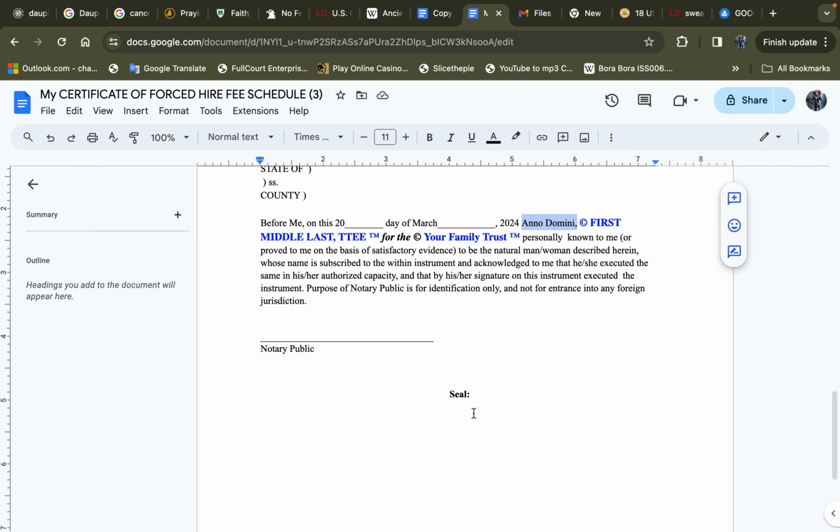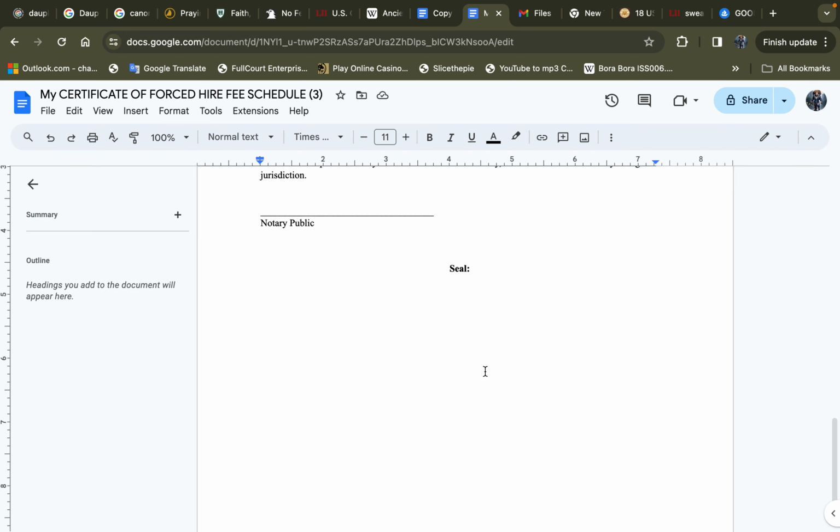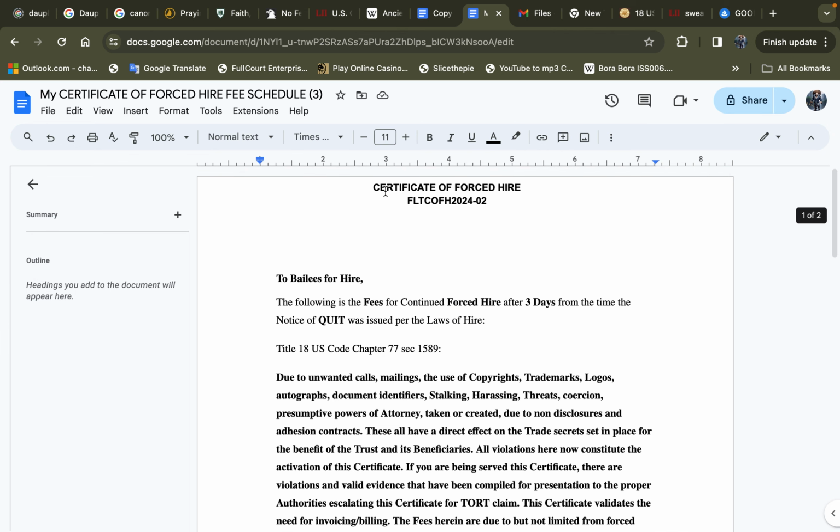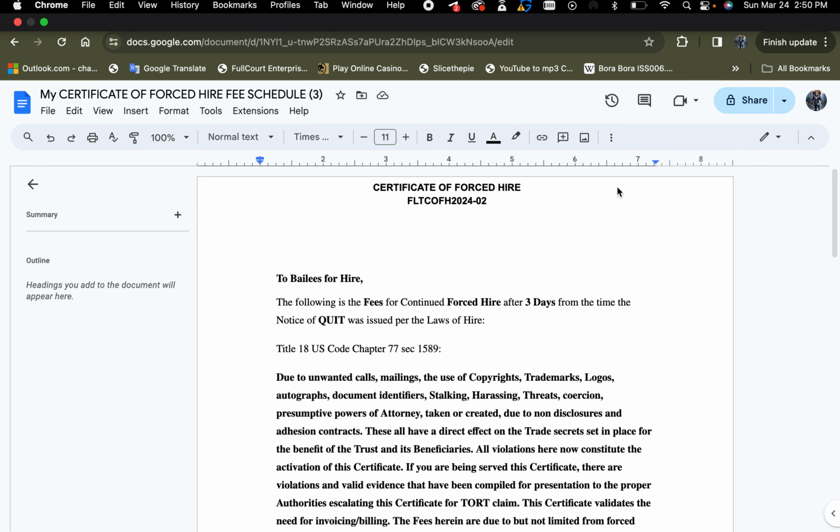Okay. Now you put your seal. Every document that we send out has a page number and an identifier number, right? Up in the top right, you're going to put your seal, just like the common law copyright. You put your seal there, and you can put your watermark in the back. So, real quick.